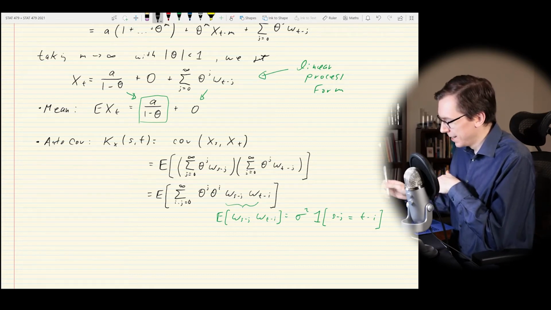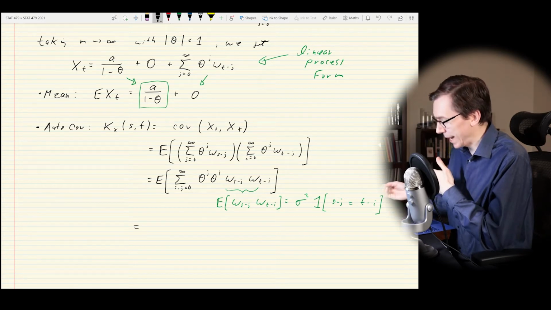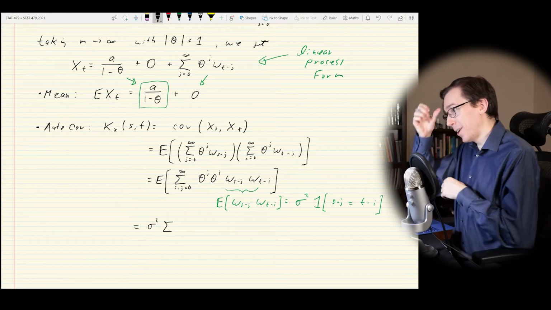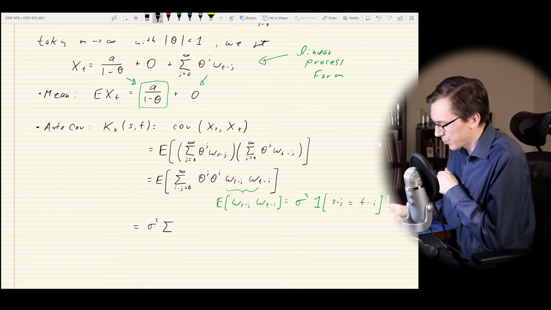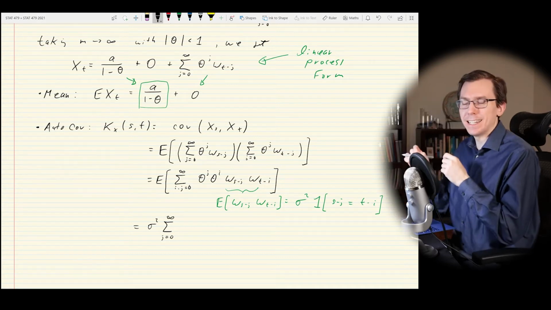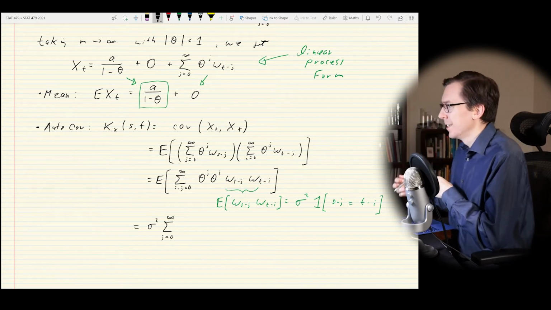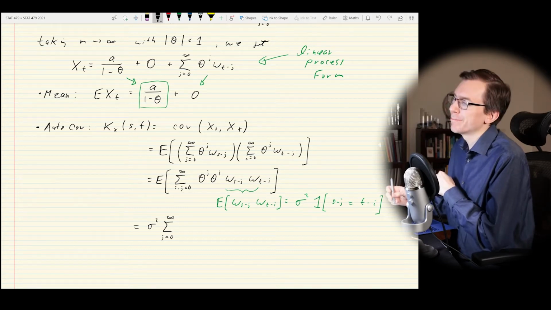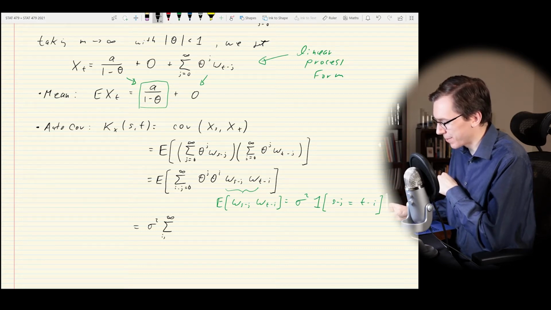So that's kind of neat, because that means when we put all of this stuff back together, well, what happens? First we have a sigma squared in front of everything. Now our double sum will become a single sum, because we're only summing up the terms where those indexes actually equal one another. And what do we get? I probably shouldn't skip a step. Okay, we'll do it in two steps just to make sure that I don't mess this up or confuse everyone.